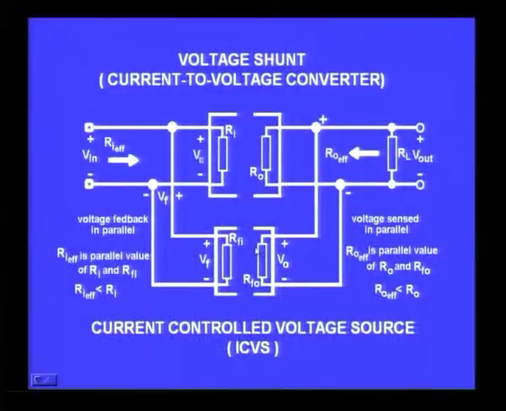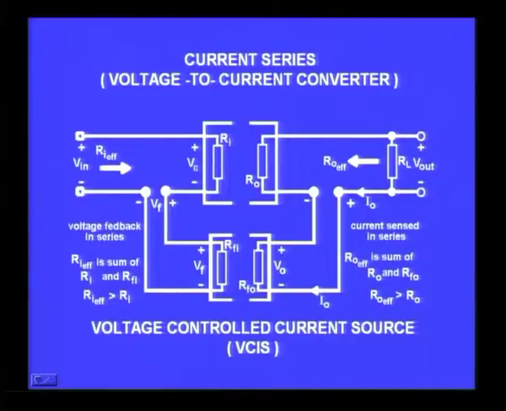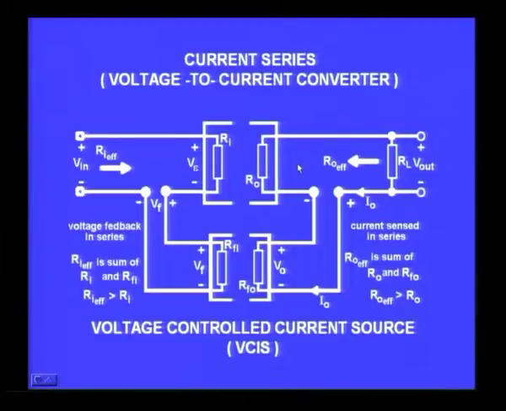Now let us move on to the next circuit. Here you see the voltage is actually not sensed. You will sense the voltage when you take the output in parallel, but you are taking the output in series, therefore you are actually sensing the IO, the output current is being sensed here. And if you sense the output current, you are connecting it in series to the output, and therefore the effective output impedance is increased, as you can see here. This RO and RFO will come in series, therefore the effective resistance is larger than RO alone. So due to feedback, the output impedance is increased.